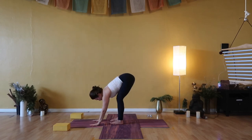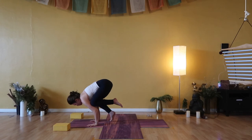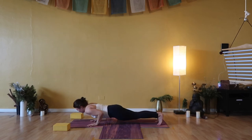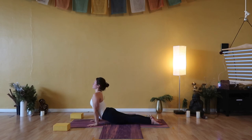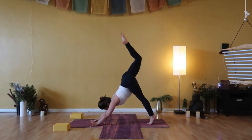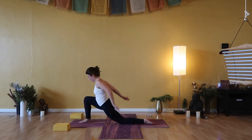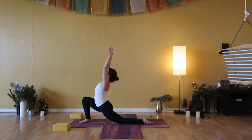Exhale, crow pose, arm balance. Or take malasana, your low squat to open hips. Your exhalation, take your vinyasa or downward dog. Inhale, right leg high, exhale, low lunge. Drop your left knee down. Inhale, Anjaneyasana, lift. Exhale, half split.